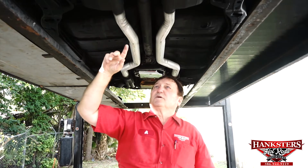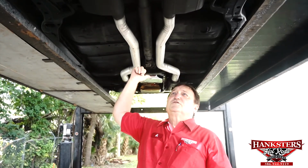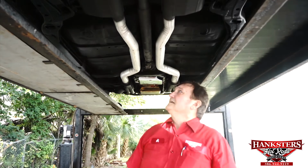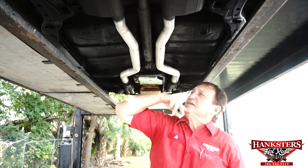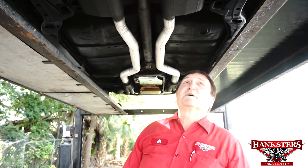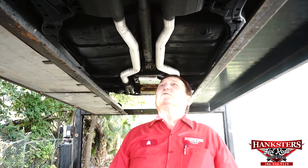That was F41 suspension, SS only. And this is an F41 car. Huge heavy-duty sway bar, rear sway bar, and of course SS would have the boxed-in swing arms. 3-inch pipes going into 2 turbo-style mufflers. They're 3-inch out also. Wow. Somebody was serious about putting an exhaust system on this thing. Now it's 3-inch pipes out also.